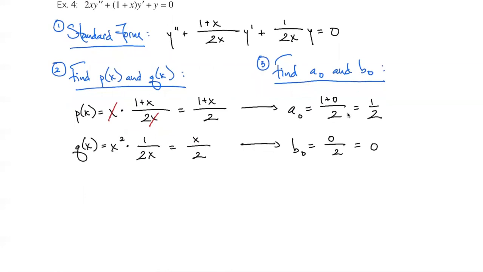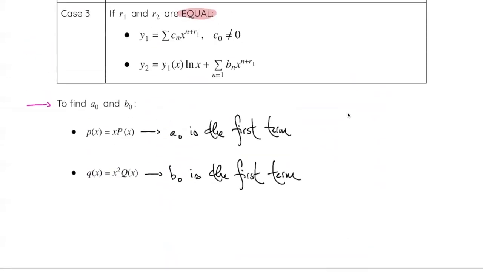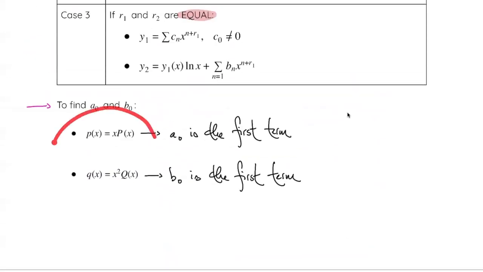Professor, just really quick, for p of x and q of x in black, we got the x and the x squared from where again exactly? Just so I'm clear. Right up here. Okay. Thank you. You're welcome.